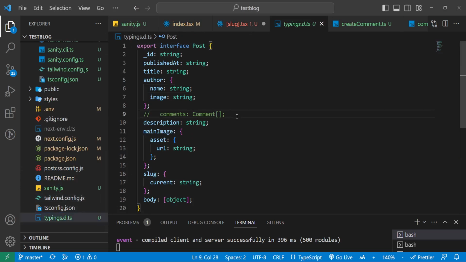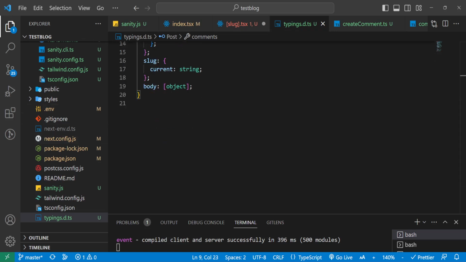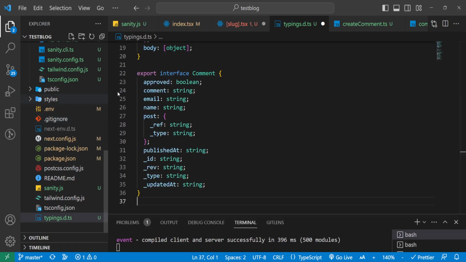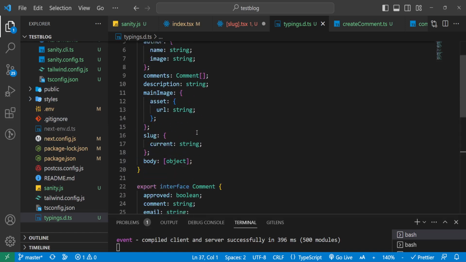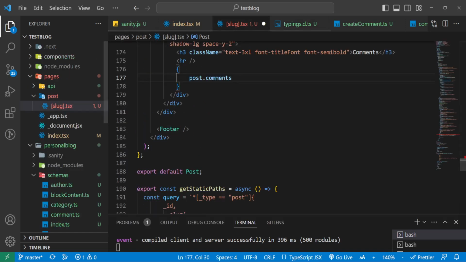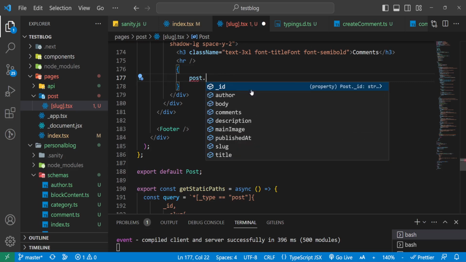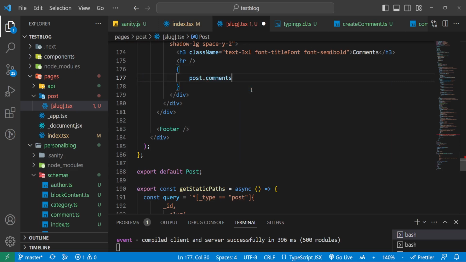So let's take our comments out, because we're gonna have our comments. And also I'm gonna add another interface to pass all the comments, which will have the comment, approved boolean, and similar things, the way we made the post. So now our interface is ready. I believe now we can access the comment without any error. As you see, the error is gone. Now if you go to post.c, the comments is ready to go.